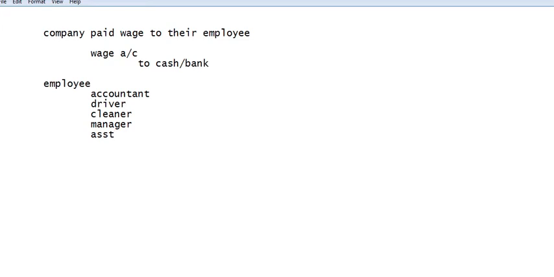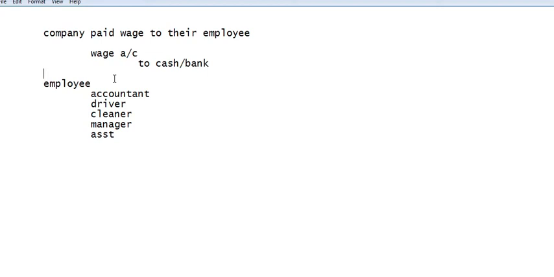You cannot create a separate ledger for each, because if you do, the number of ledgers will increase. So in order to keep these records separately in Tally, you can use cost centers.